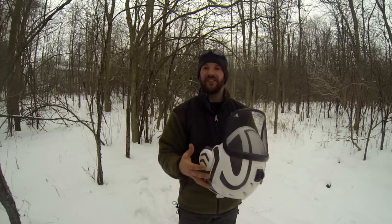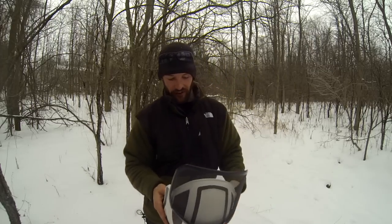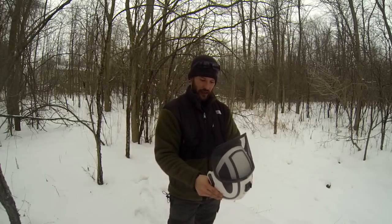They do work very well in terms of hearing protection. I wouldn't say they're the best there is, but they definitely do the job. I've had no complaints at all. They're definitely better in the summer as well, because there's nothing in between your ear and the actual muff. What I like about this helmet is that everything is adjustable and interchangeable.